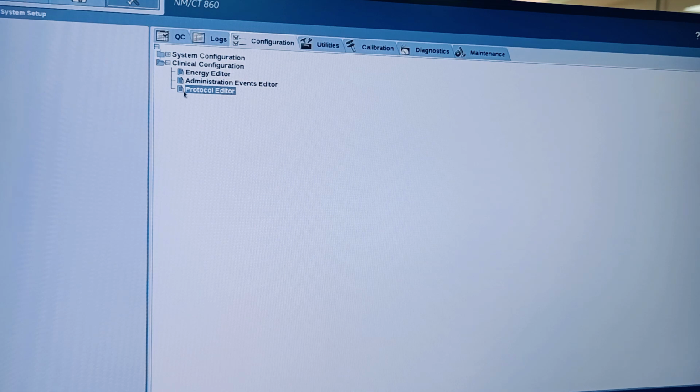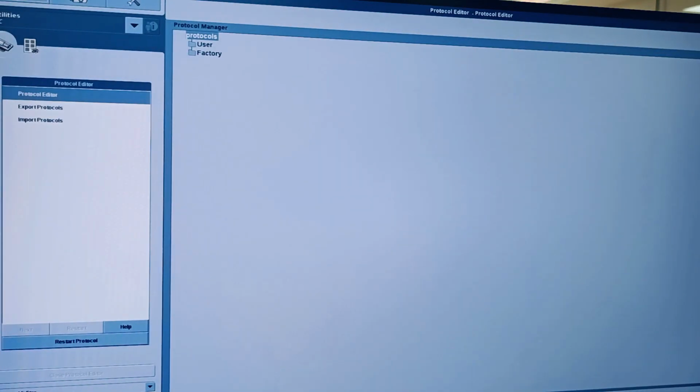So we will create an energy set on the SPECT-CT console. In the service tab, you have to go to the configuration option. In that you have to go to the energy session, energy editor.